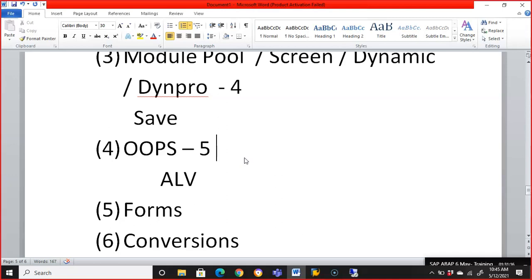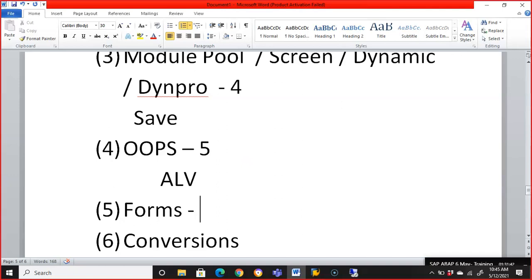So if you can make use of the classes which are ready made in the system in the right proper way, then you can give a lot of features. So the tricky part here is that you need to know which functionality to be used when. That's where people get puzzled. Okay, so if you can learn that, then OOPS concept will give you a lot of features, advanced features which a normal reporting program cannot give. Okay, I hope you got this point.